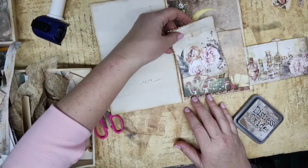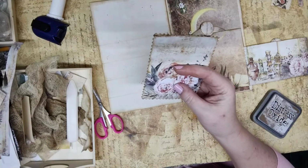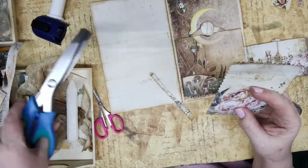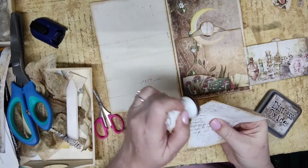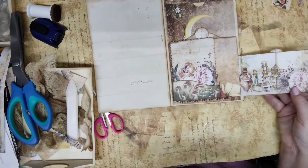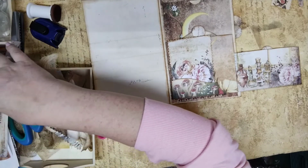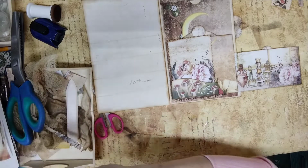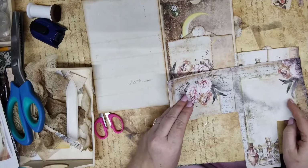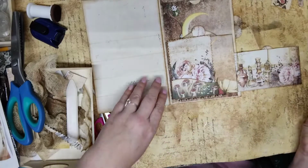Don't worry about that. Oh gosh, measure. Measure, then cut. All right, let me take that down a little bit. So now we have a couple cards. We got this little guy over here. And I'm going back into my scrap pile. Can I use anything here? Actually, that might be kind of pretty, huh?